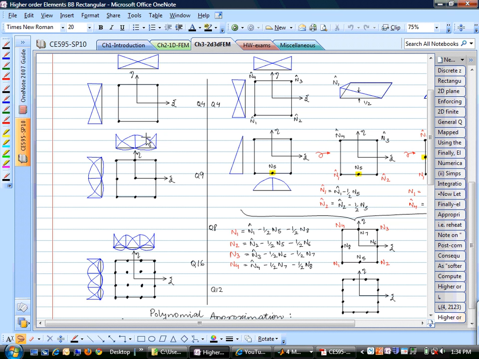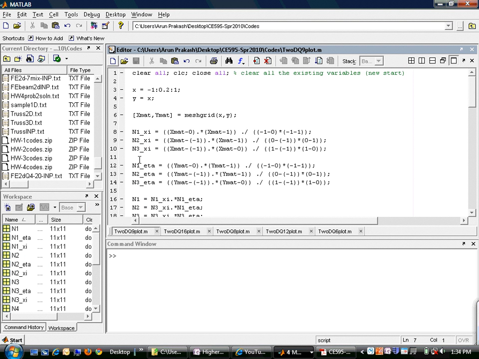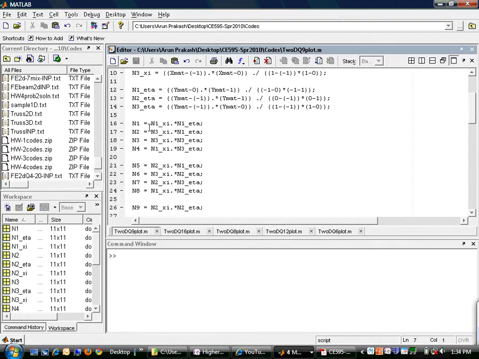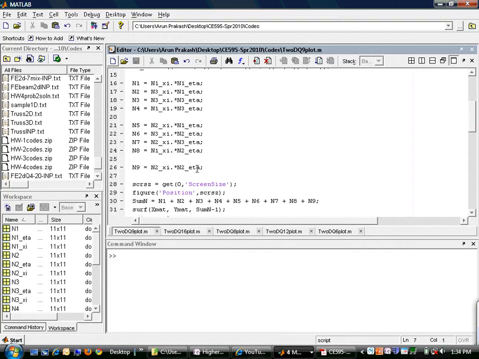And similar shape functions in η. For the corner nodes, you can multiply the corresponding ξ and η functions, and you can generate these 4 corner shape functions. These are the 4 mid-side shape functions, and 1 N9, which is the bubble shape function.